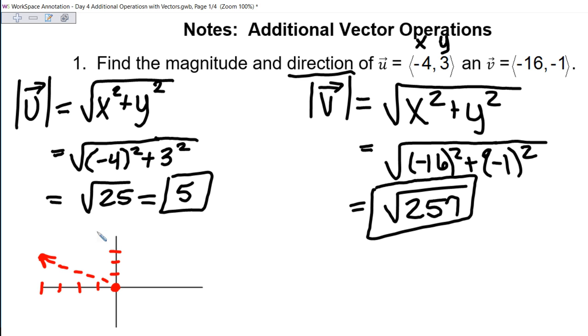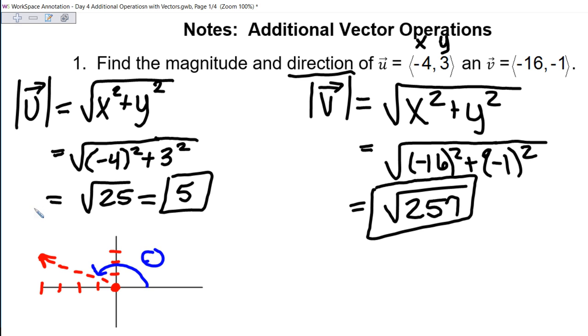Now for this vector, when we're trying to find the direction, we're just looking for the angle in standard position. So standard position, my initial side is on the positive x-axis. I rotate counterclockwise, and that would represent theta, just the angle in standard position where the terminal side is the vector. Now, in order to find theta, it would be really nice if we knew this angle right here. But we could find that angle using triangle trig.